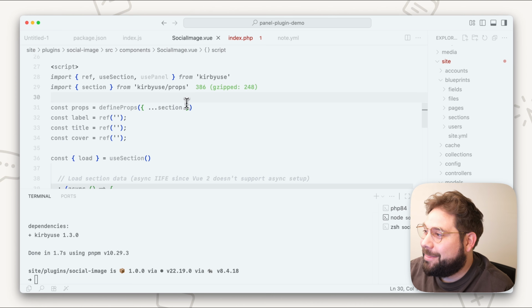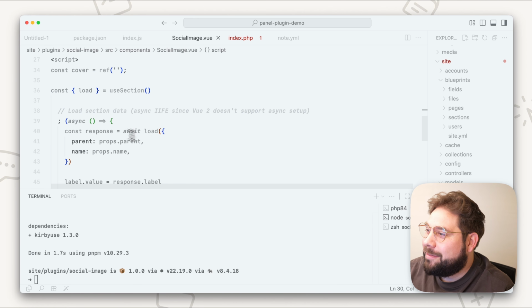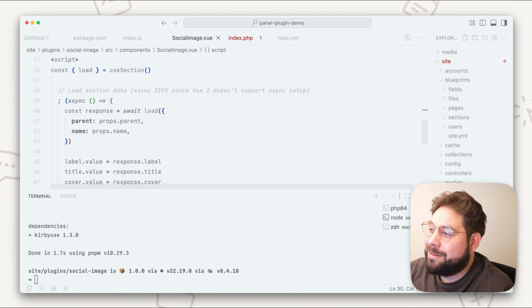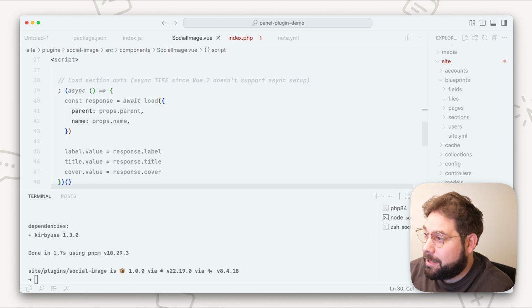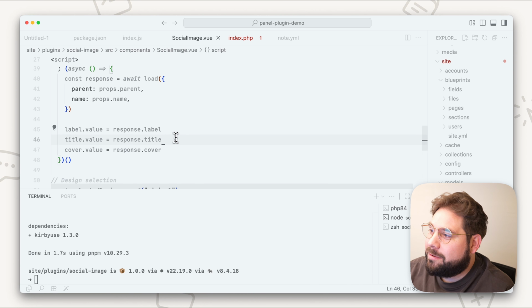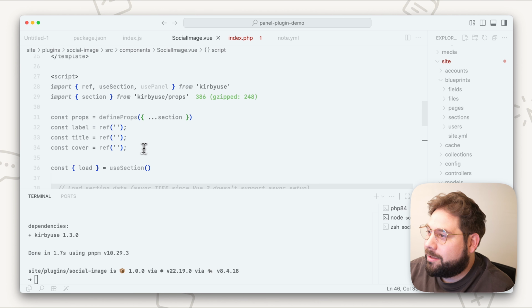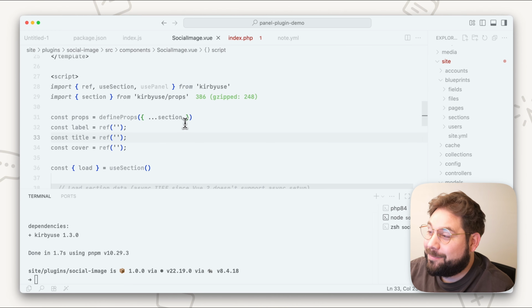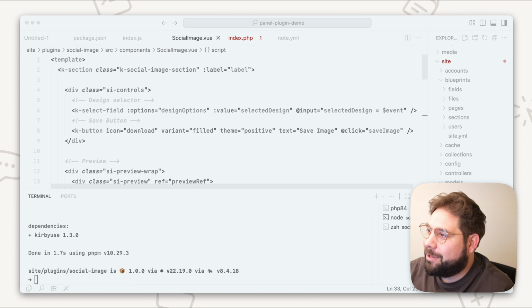So we are copying that from here to basically make sure that the Vue component correctly loads in the data we have put in our PHP file. And yeah, as you can see, we get the response data here, and we fill it into ref here. So we have reactive data from our PHP data in Vue. That's pretty great.